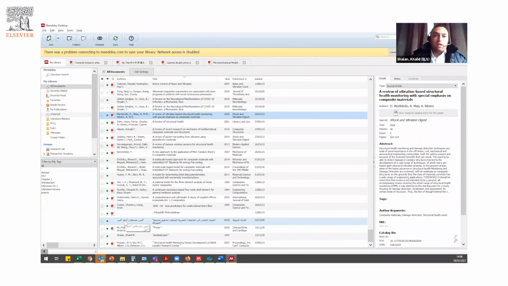So for example, if it's Arabic, or any other non-Latin script that you would be using, for example Sanskrit, Hindi, or Urdu, I'm just stating different examples, Cyrillic or any other non-Latin characters, they could be handled by Mendeley as well.